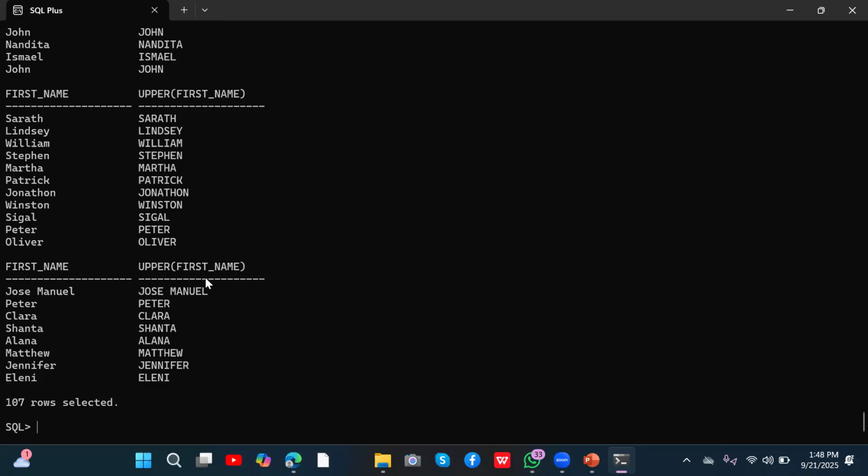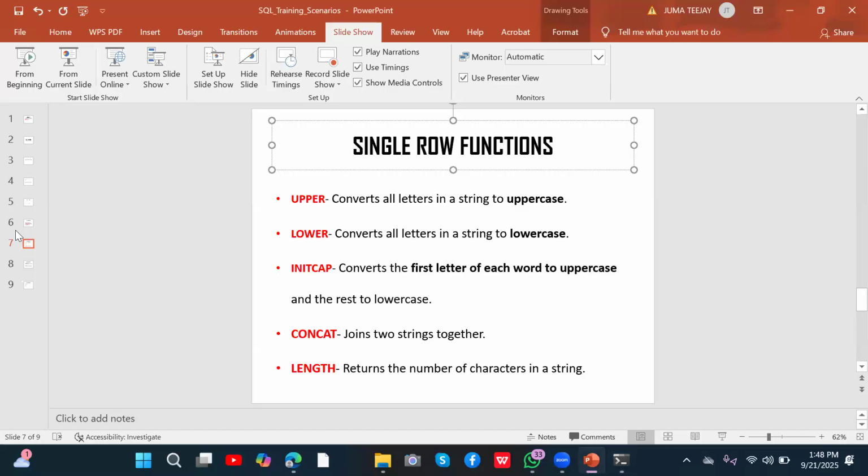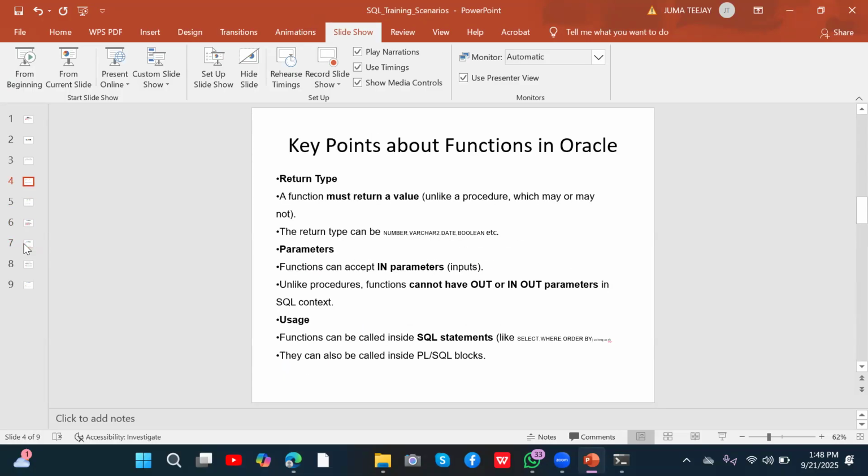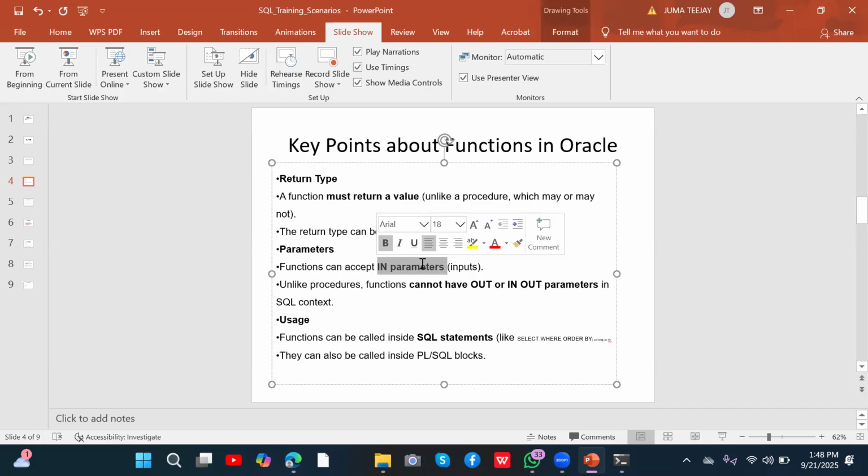Please note the upper uses only one parameter. What's a parameter? It is that input that you put in. If I'm to take you some few steps back, we said that functions can accept parameters.